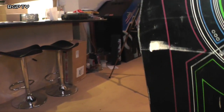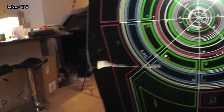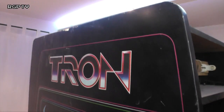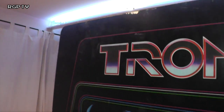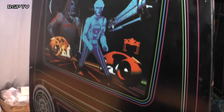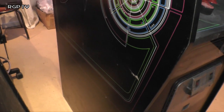There's the standard arcade scuff here that you see a lot of. Yeah, there's definitely a gouge there. Nothing you can really do about that apart from reapply the artwork, unfortunately. But other than that, the right hand side of it's in really good shape. Let's go around the other side. Can't really go too far. Okay, so let's have a look up here. So yeah, great along there and down. If I shined a black light at that, I bet that'd really pop out. No major scuffs. Oh, a little tiny one there on this left hand side of it.